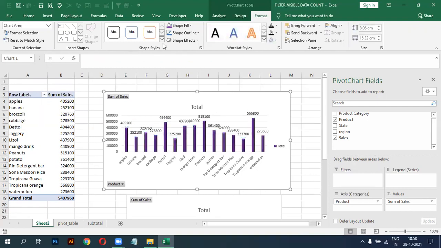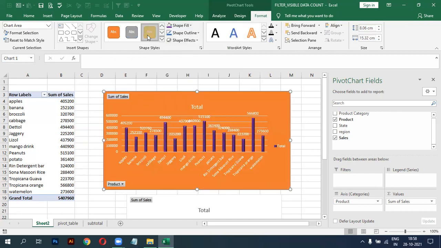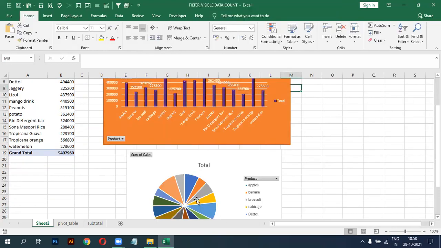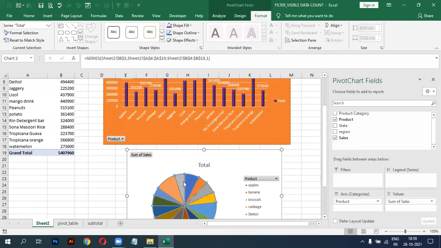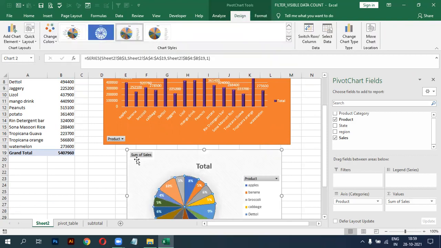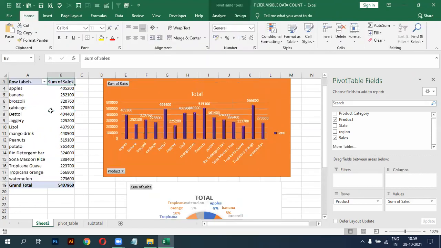Then we can change the chart backgrounds also, like different backgrounds we can take. So these are the different aspects we can take, even pie charts also. Whatever charts we require, we can change the chart: click on the chart and go to the format options and design options here. These are all the available designs, whatever we require, here percentages and values and names. So based on the pivot table, the chart analysis will be modified.